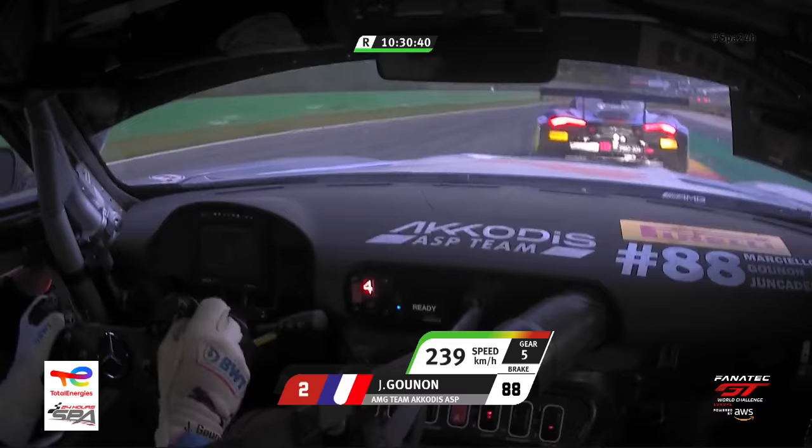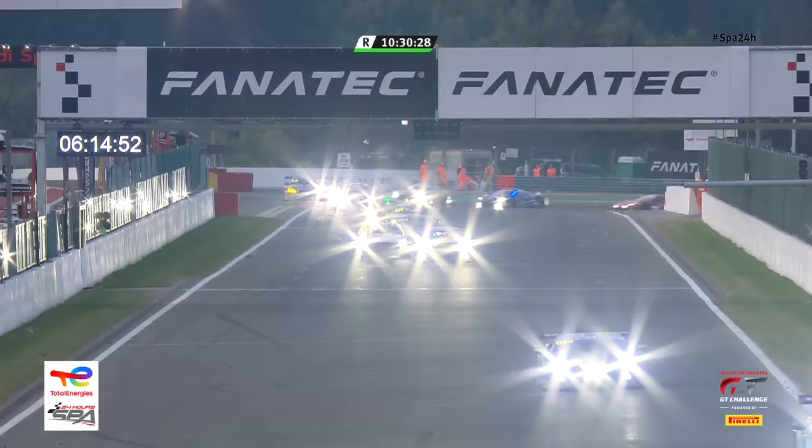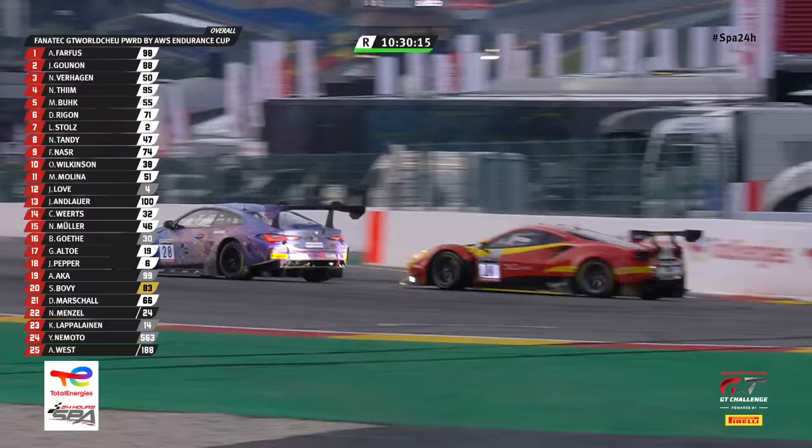Well, he's shaping up to put another lap on Alexander West, the 188 McLaren, but there were tight, tight moments on the entrance to Blanchimont. I noticed I flinched, you flinched, Martin, in the commentary box, but when two billiard balls hit themselves, the law of physics takes over. But again, as you said, what he gained on the one hand, that's Jules Gounon, he lost on the next because he wasn't the first car through the traffic, losing just over a second on that lap to the race leader. Now 3.3 seconds down on Augusto Farfus.